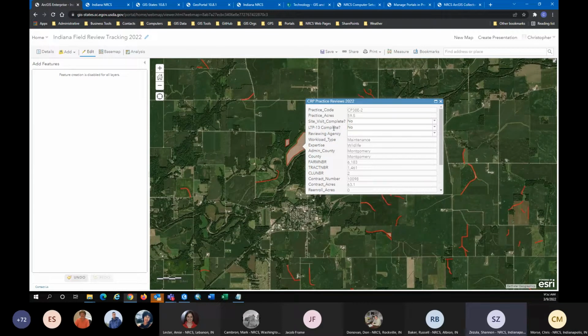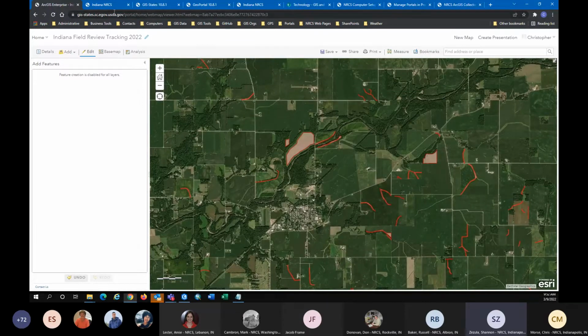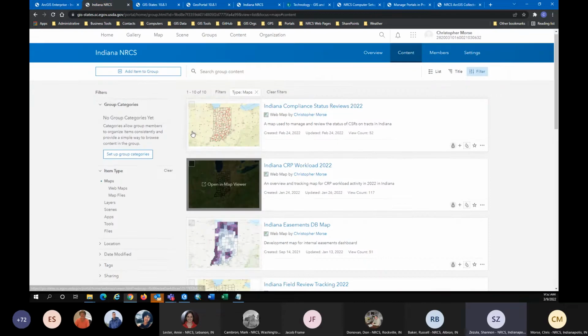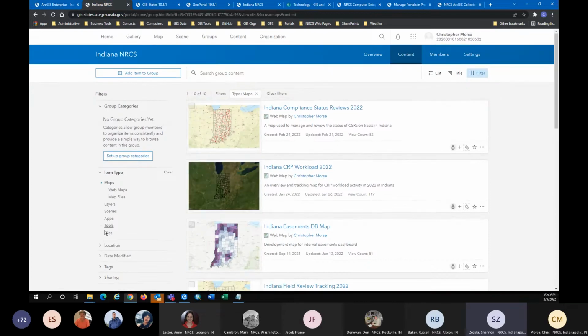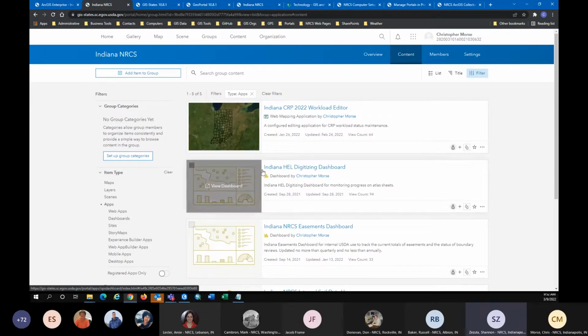Again, if your local FSA office asks you to help with a forestry practice, kindly remind them you need to work with the district forester. That is their responsibility, not yours. Now, again, we're friends and partners. We can help, but that is their responsibility. You all have your own responsibilities to track and make sure it gets done. Good question, Chris. Thank you. Back to you, Chris Morse.